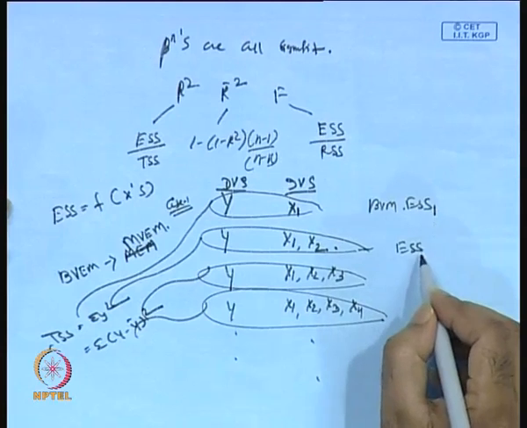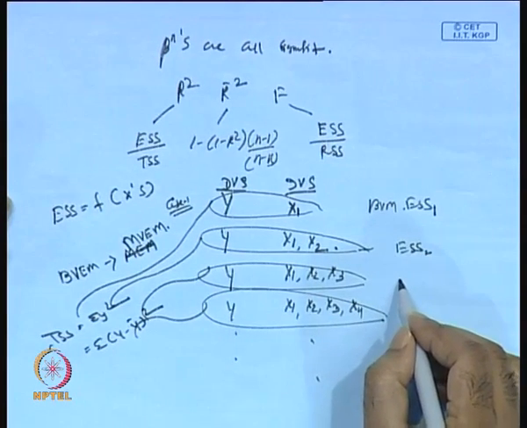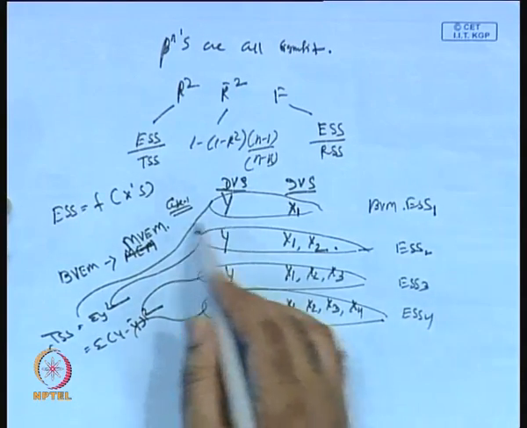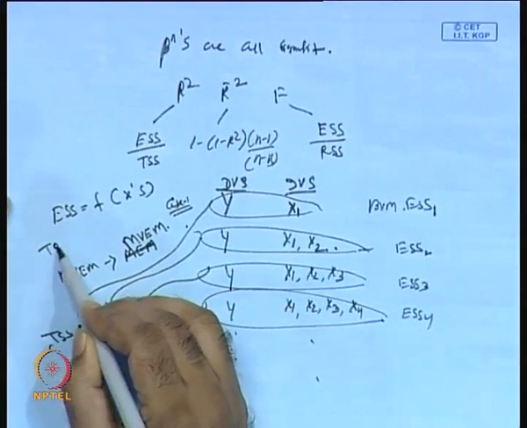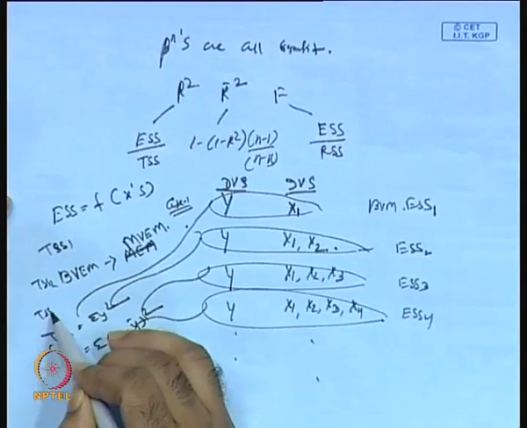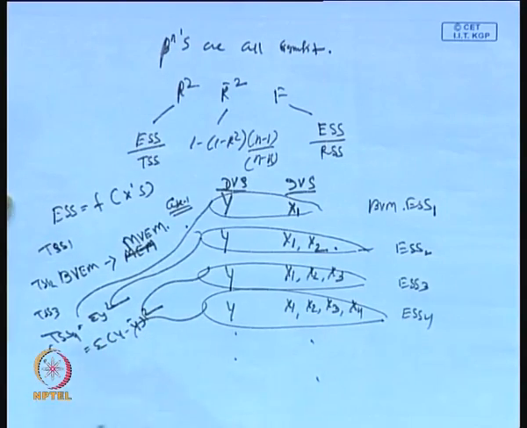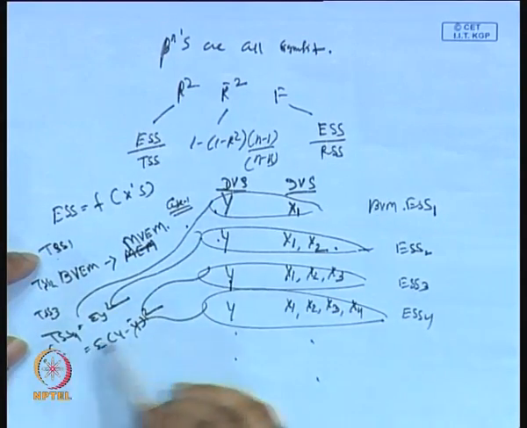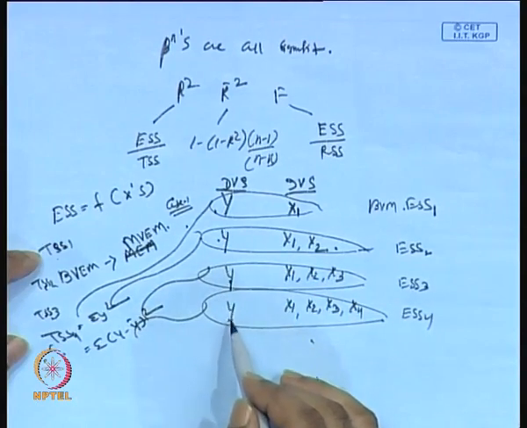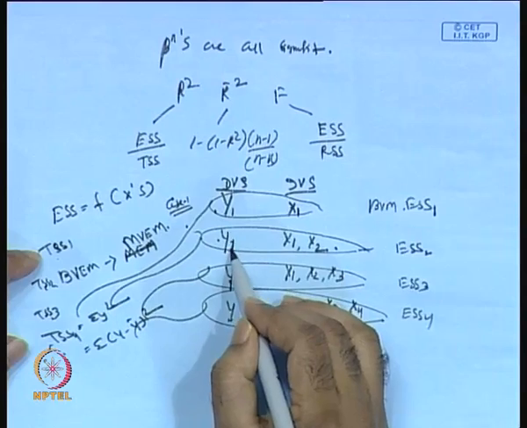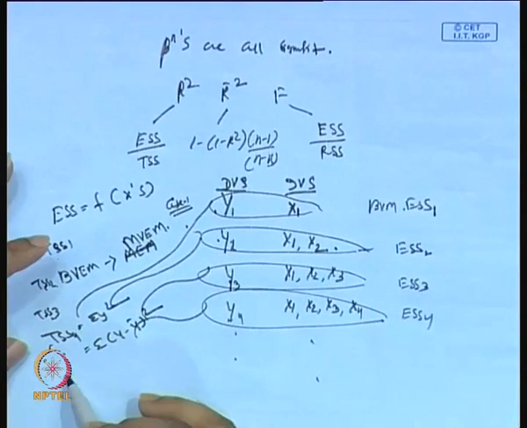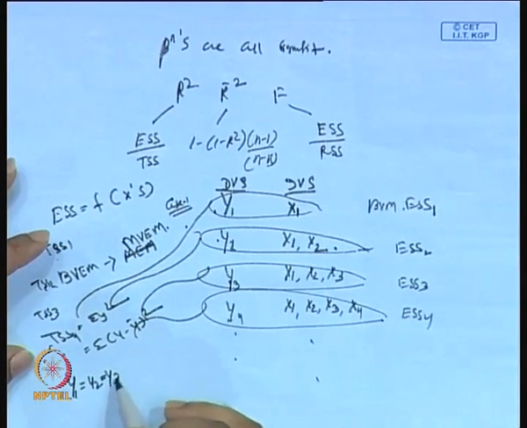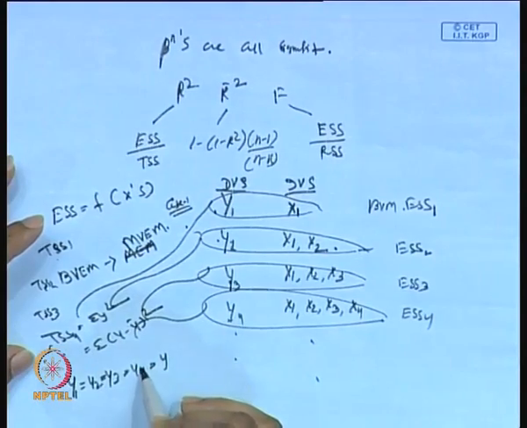Let us call them ESS1, ESS2, ESS3 and ESS4, completely different problems. At the same time, we will call them TSS1, TSS2, TSS3, TSS4. So every time y, if you call it y1, y2, y3, y4 in that sequence, we are assuming, or it is by default, that y1 equals y2 equals y3 equals y4, equal to say y. So this means one variable.